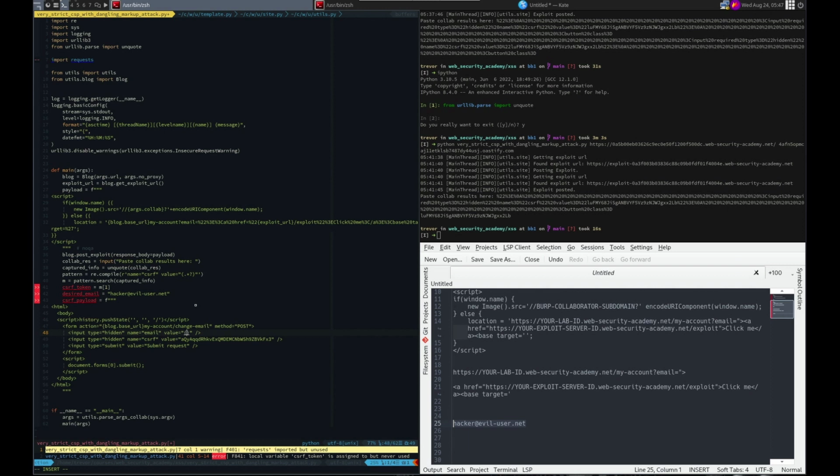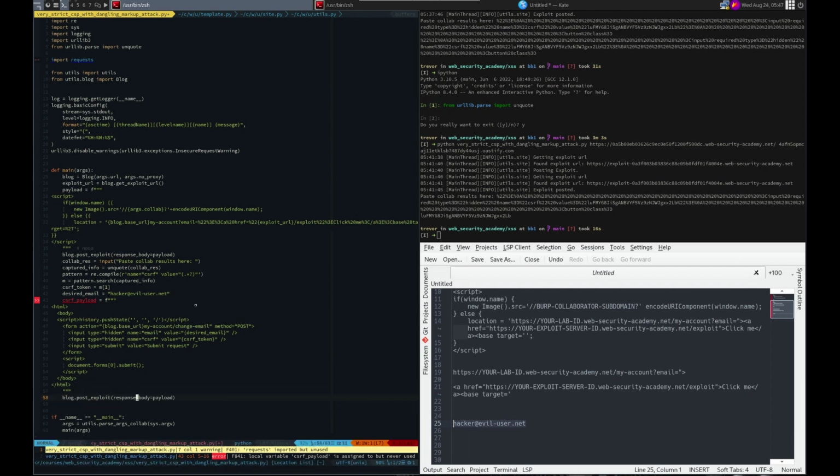We'll do his desired email. Okay, CSRF token, this is going to be what we put. CSRF token value, submit. Boom, boom, boom, boom. This looks good. Now we just need to do this again.